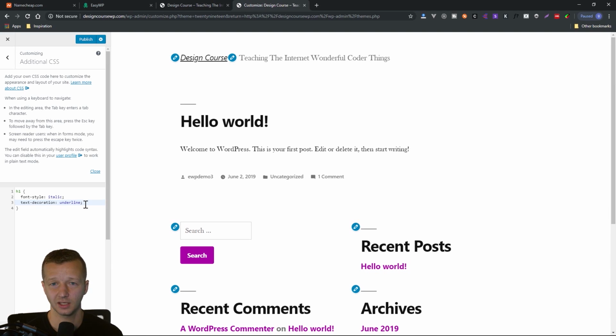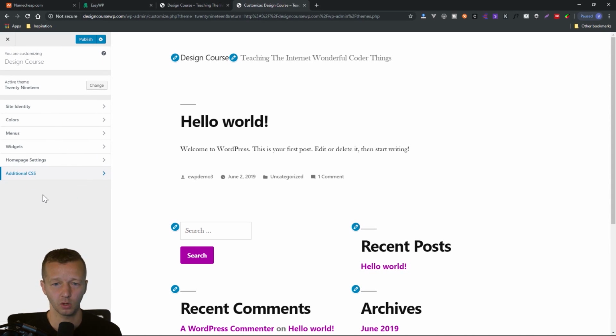So there are a ton. There's hundreds of CSS properties that allow you to do certain things. You can move things around. You can animate them. You can do a lot. And so there's a lot of powerful features and settings that you can use to customize the appearance of your website. I'm going to go ahead and get rid of that. So that's what that section is for.